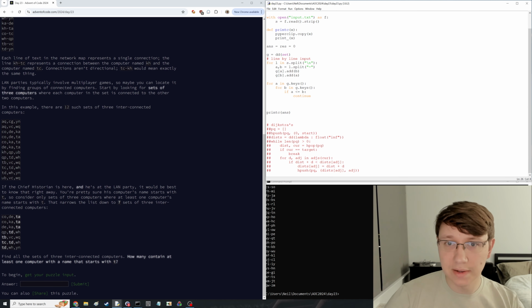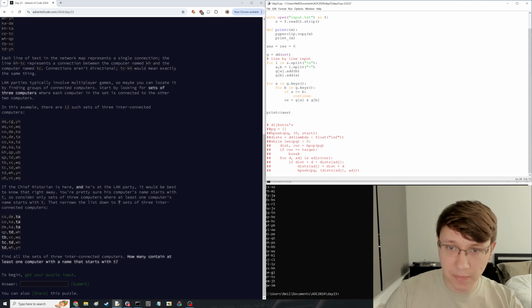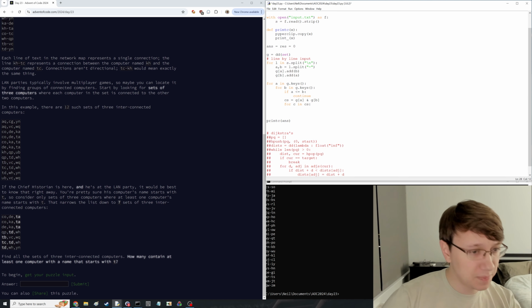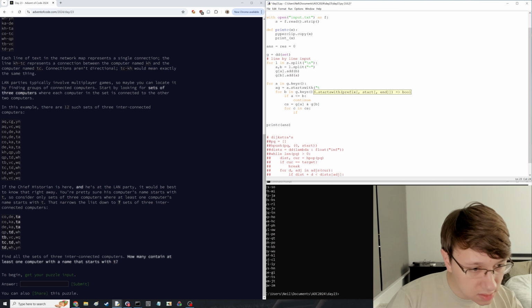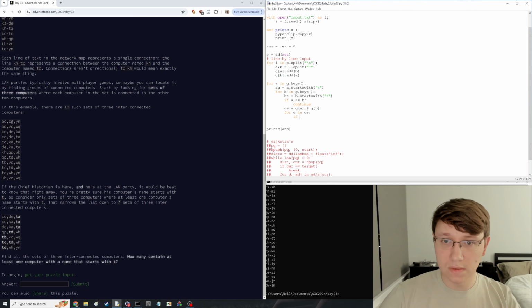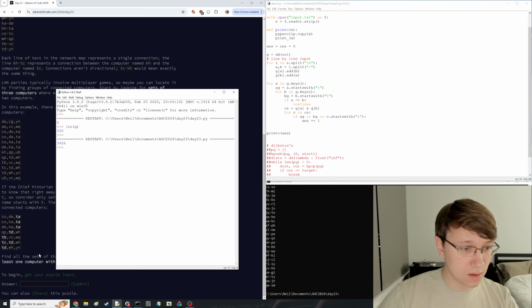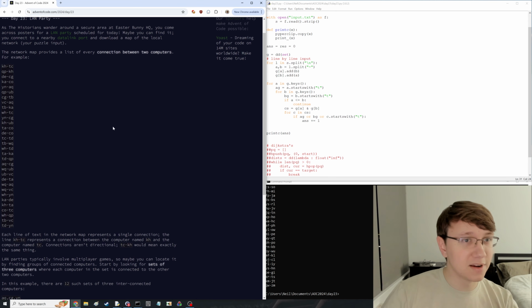And then now we can find the triplets by doing g of A intersect g of B. And that gives us all triplets. This is a possible set of C's for every possible candidate C. It starts with a T. Not the right answer. What did I do wrong?